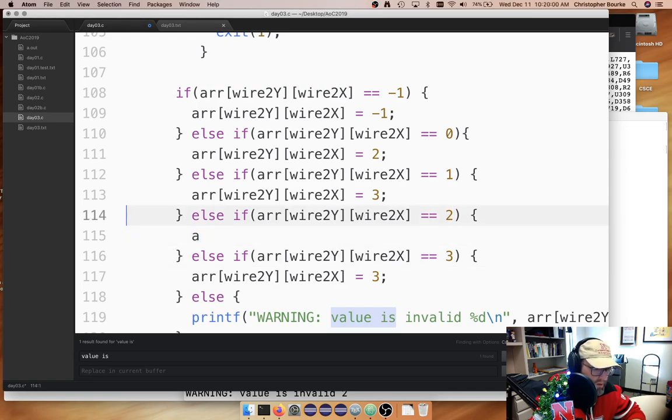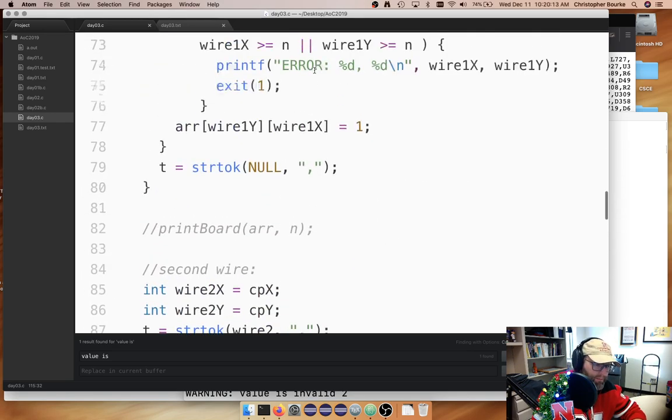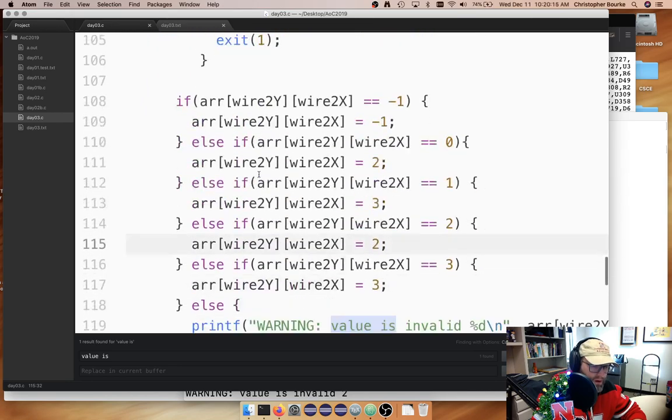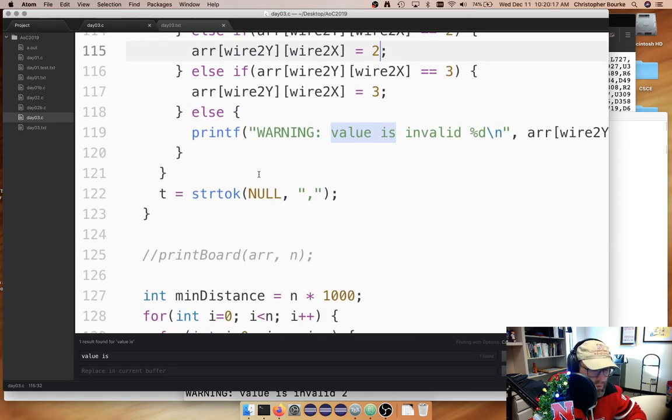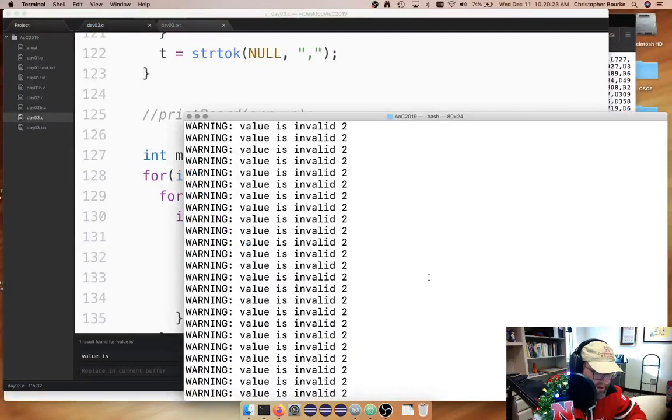Then we'll leave it as 2. That indicates that you crossed yourself again, right? And we don't have this check on the first one. Now I'm kind of suspecting that in the second part here, we're going to have to do this on the first one as well. It might ask you, where does wire 1 cross itself closest to the central port or something like that.